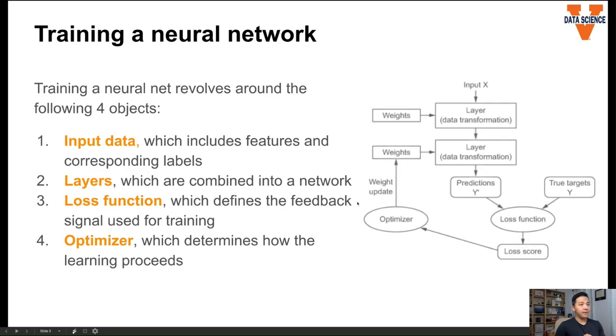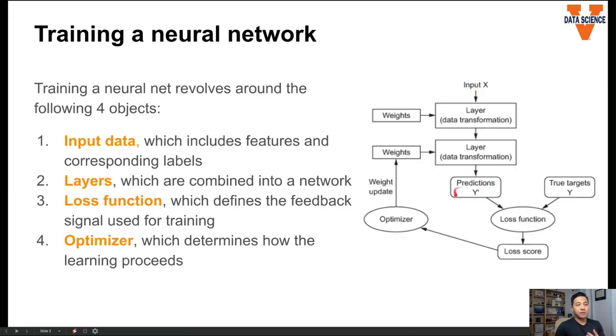the neural net. And to look at the overview of the training, you can see here the input goes in with the data transformation from layer to layer. Each of the layers is associated with a weight. Let me turn on my pointers. Associated with a weight, and you go through all the way.